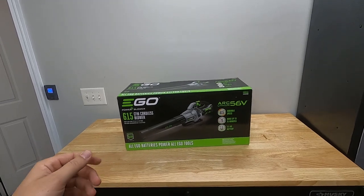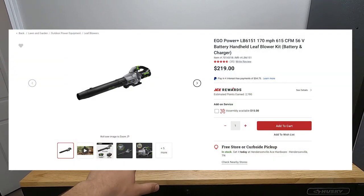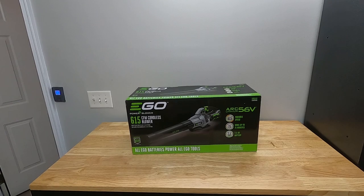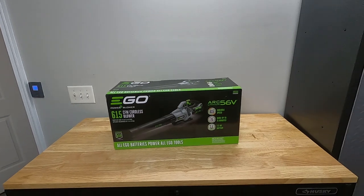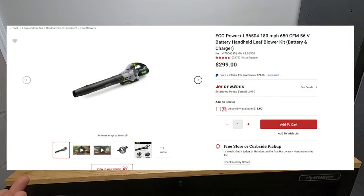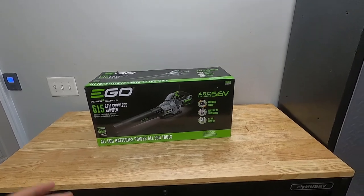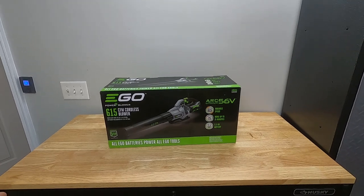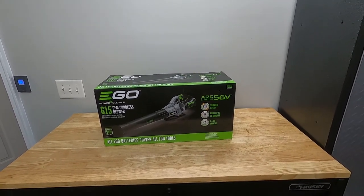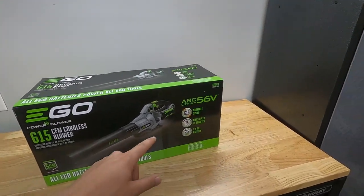But one thing that's really cool is this is like $219, I think, or $229, or right around there, depending on the time of the year you buy it. And the other one normally is right at $300. It's like $299.99 for the 650. So with that not being that big of a difference, I'm going to go ahead and try their newer one that's just a little bit smaller for pretty much $80 off. So anyway, guys, let's go ahead and get into it.